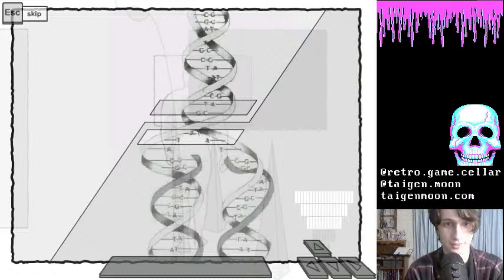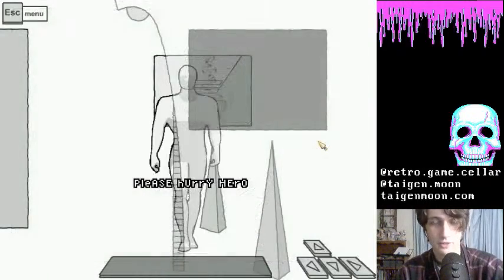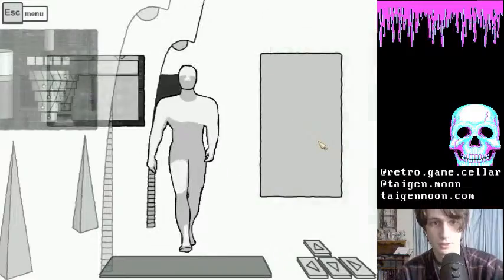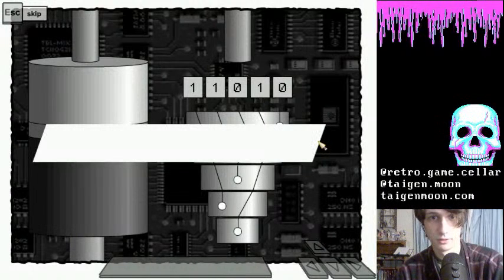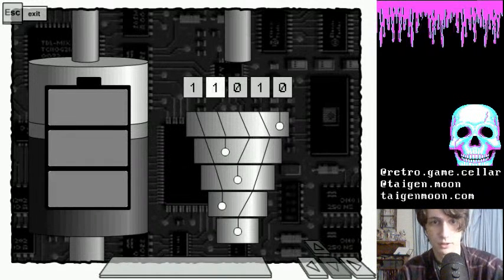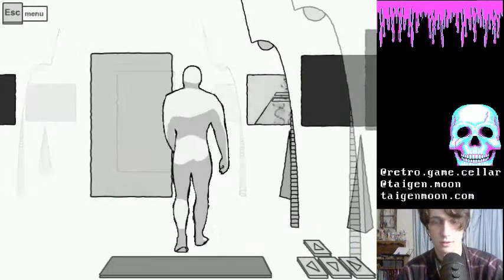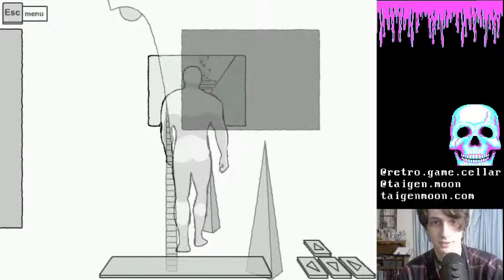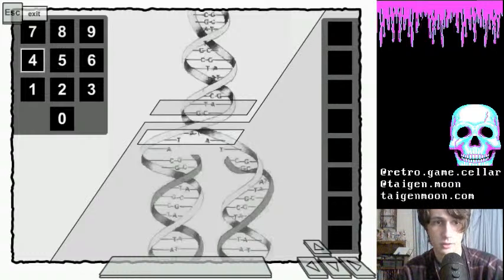Okay, that's BS. The clean backbone is in the cryopod. It's on the right back. Okay. And this is just more trial and error. 01101 is the right one. Okay. 01111. Did that say 01101? I don't really care much for just trial and error. How many combinations can you make? Oh boy.